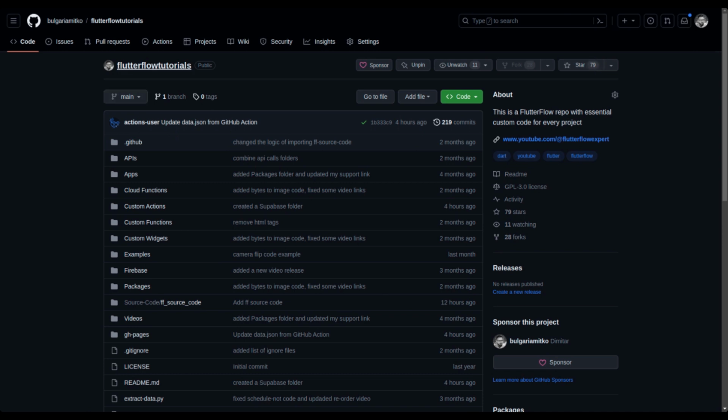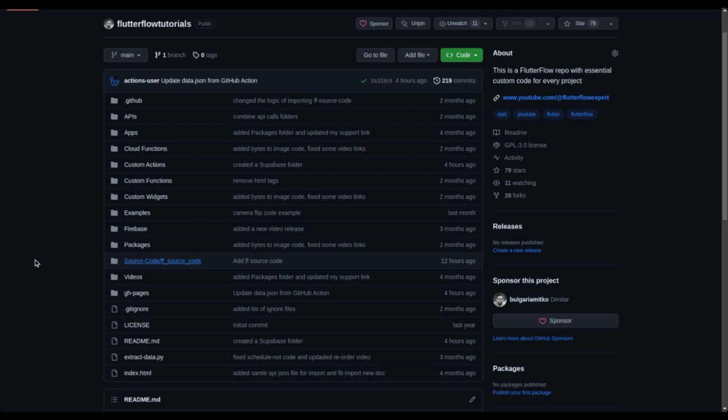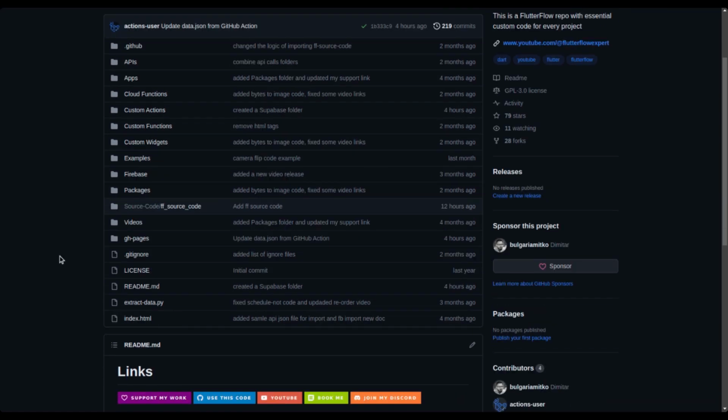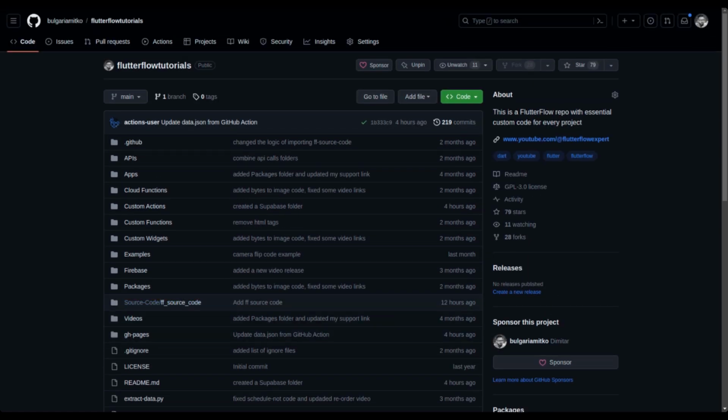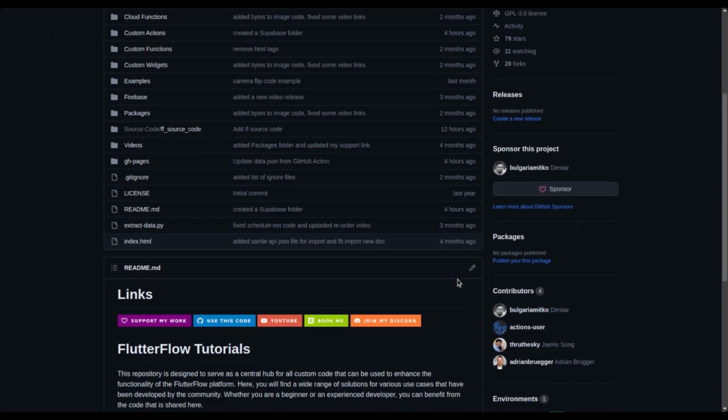It's called Flow Tutorials. And if you go to my repo, you can see that there is a folder called source code, and it says flow source code. And when you click over it, I first want to introduce you to the fact that this is done automatically.